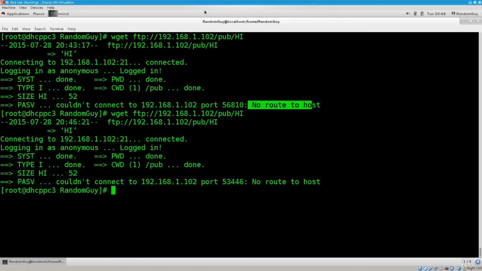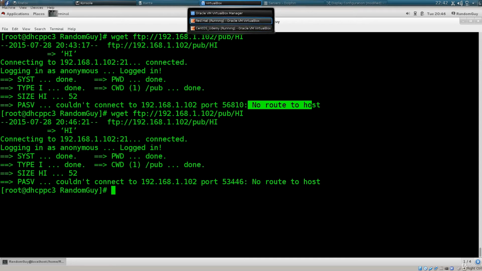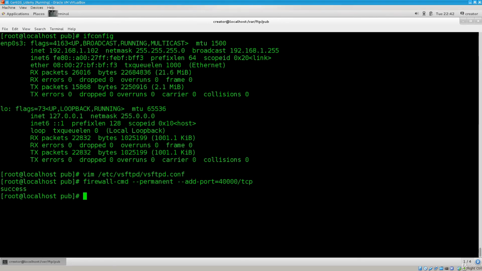Okay, so let's see whether this is gonna work now. No, it will not. Why? Well, we need to restart. Do you remember what I've mentioned in the previous tutorial? Because this configuration file, even though it's changed, it's not actually used by the FTP server yet, because it's using the old one, as it already loaded the old one into RAM, and already loaded the parameters from the old one into RAM, and it is just using them. So let's go ahead and restart it.